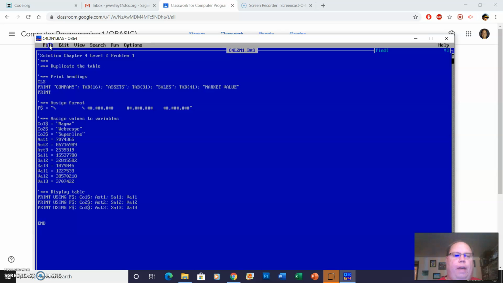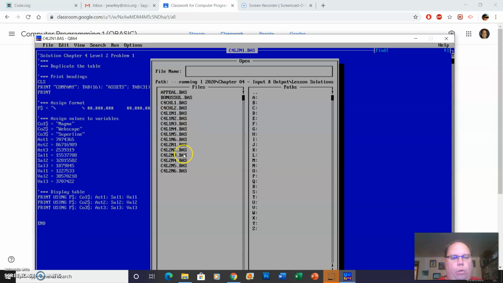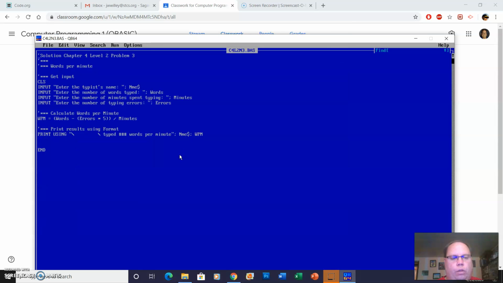And if we look at that program, so we go in here and we open up number 3. It's a real simple program when you really look at it. There are 4 input statements, there's a words per minute calculator, and then you just use this print using statement, which might be a new statement for you, but it's really cool. It allows you to have formats set up. So we go in here, we run this one.